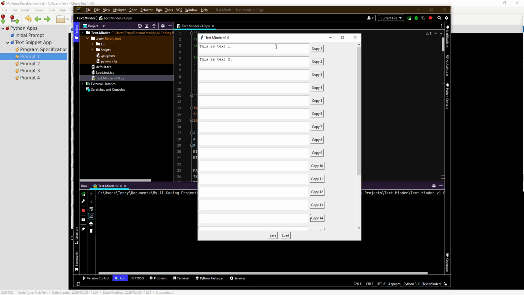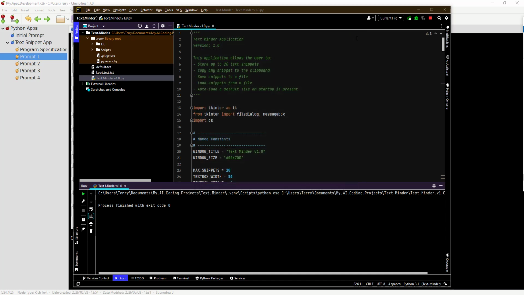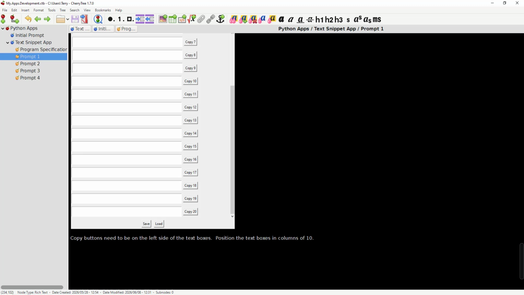Now you have to be careful. The more iterations you go through with AI, the more likely it is to start what's called hallucinating. And in that case, you can actually lose functionality that had been working for several previous iterations. So you really have to keep on top of this whole testing thing because AI is not perfect. So I'm okay with what we got so far, except what I noted here.